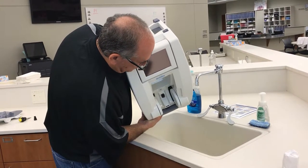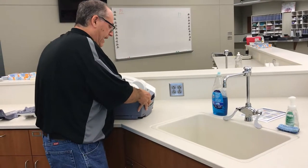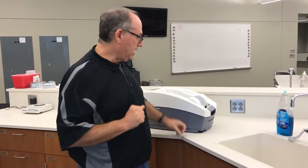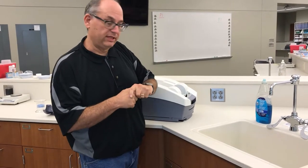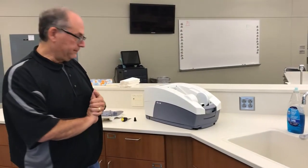Part of the reason you might need to do this is if you get a QA failure saying there is a problem with the water. The alcohol we use when we spray the feet can sometimes get down in here and affect the machine, and then the water has to be replaced. It's really not a lot more difficult than that.